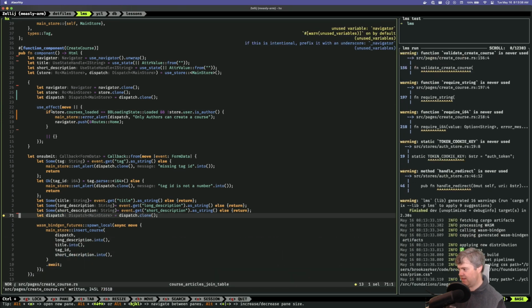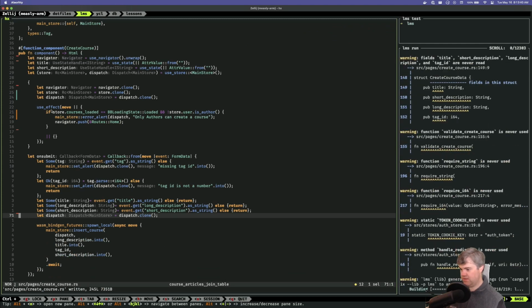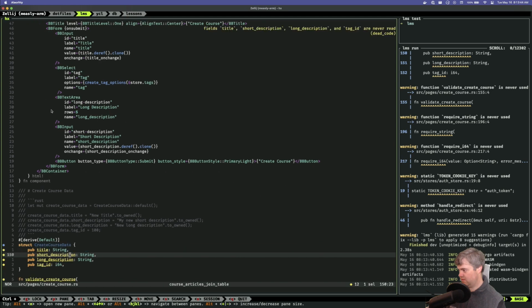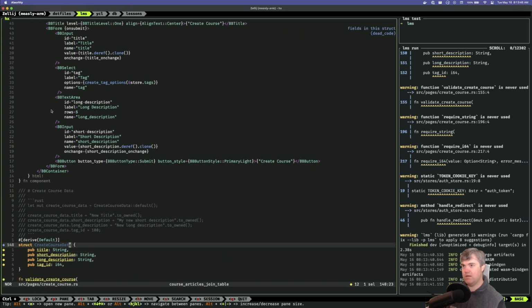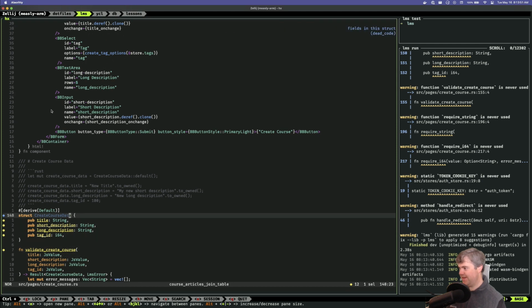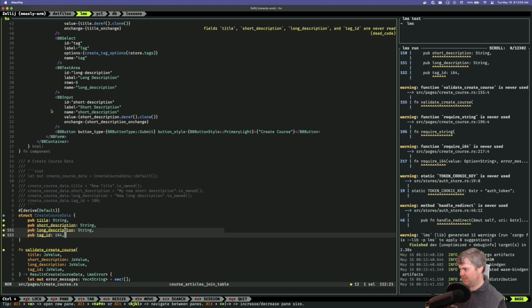Okay, so I don't need that navigator there. Okay. I like this warning: dead code, field and destruct. Basically, just everything.